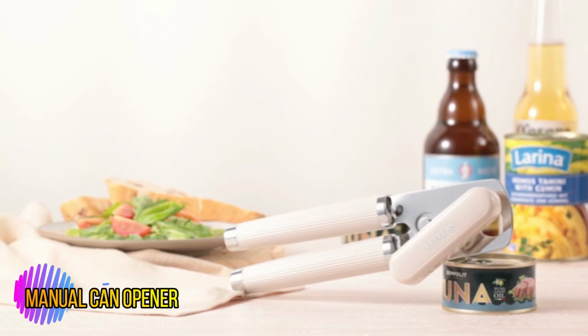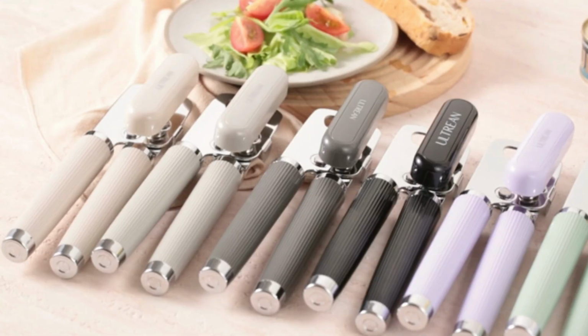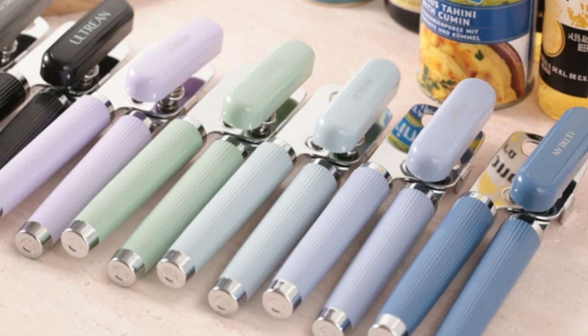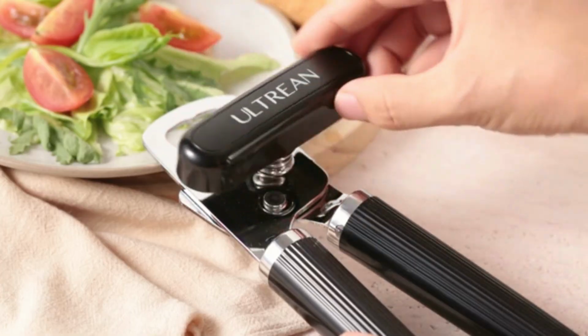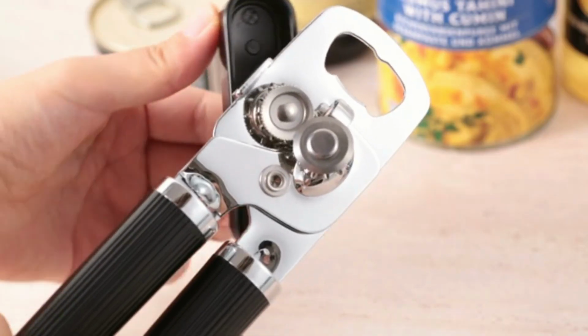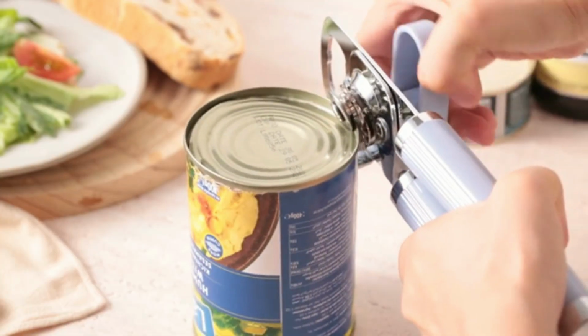Manual can opener. Strong and powerful stainless steel blade. Finally, a more powerful can opener. Sharp and durable 100% stainless steel cutting wheel will easily puncture all types of cans. Rust-resistant for long-lasting use. Heavy-duty construction for easier opening. Effortless can opening is here.